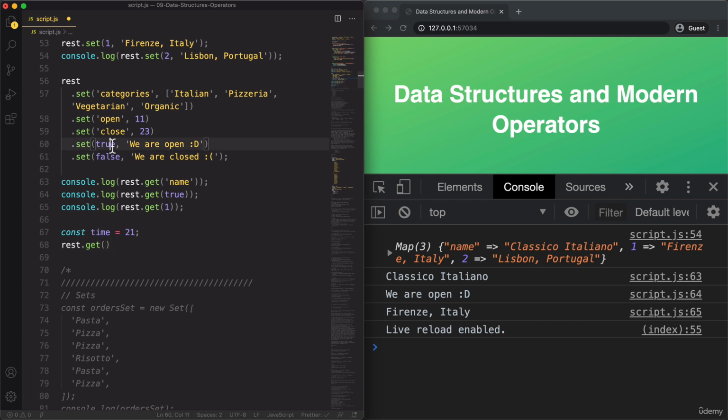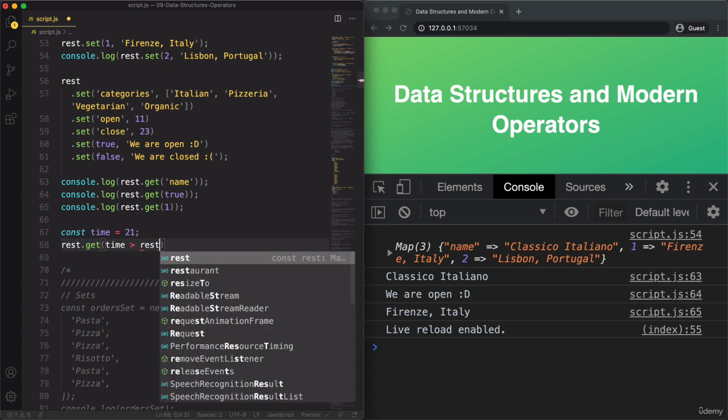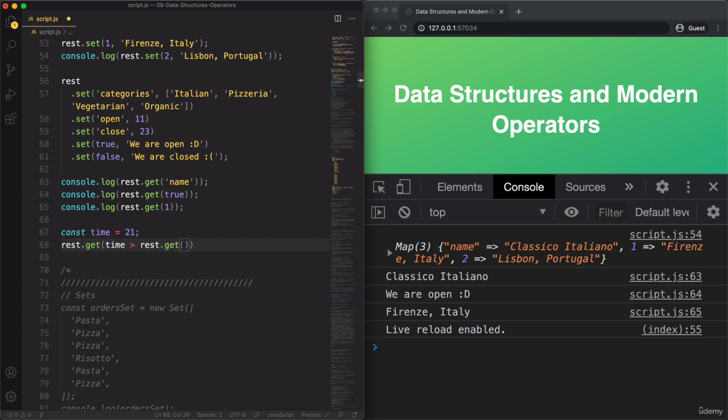And then we could do something really clever like this. So rest.get. And so when we pass in true, then we will get we are open. And when we pass in false, we will get we are closed. And so in order to get the correct string here according to the time, all we need to do is to compare the current time with these two open and close. Okay? So let's do that. We can ask, is the current time greater than rest.get open?